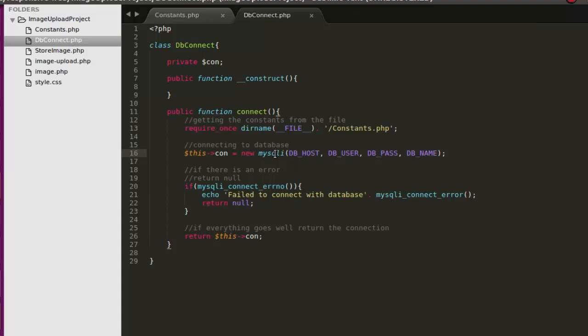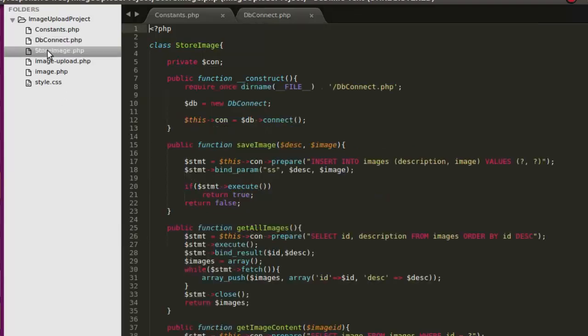And if there's an error, it's going to return null, where we get the MySQL connect error, which will echo out failed to connect with the database, passing in the MySQL connect error, and it returns null. If everything goes well, it's going to return the connection, which is this connection you're seeing right there. So we're going to be using this connection in the course of the other source.